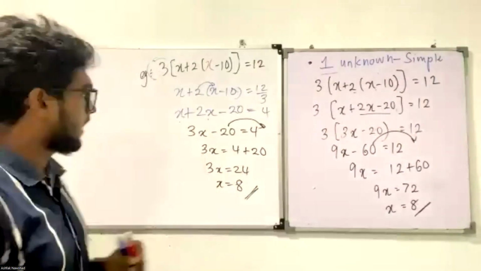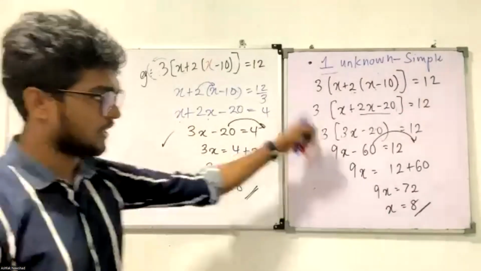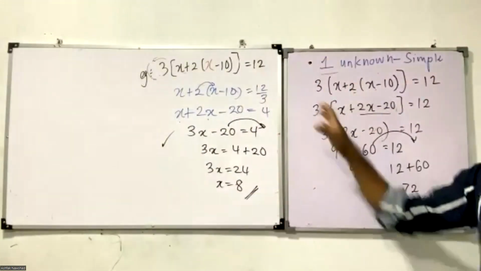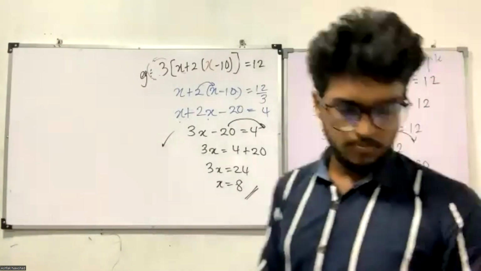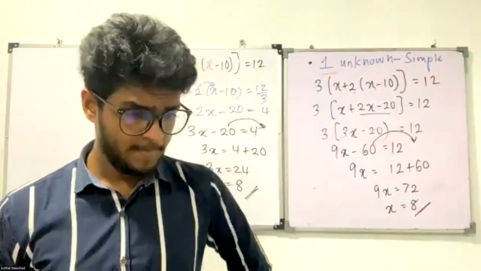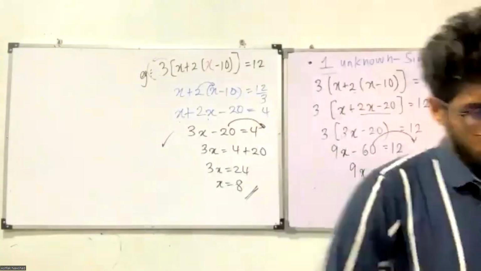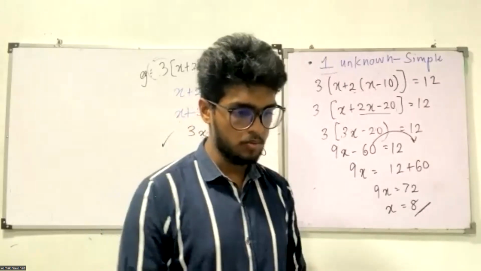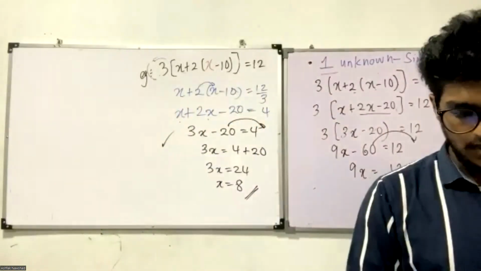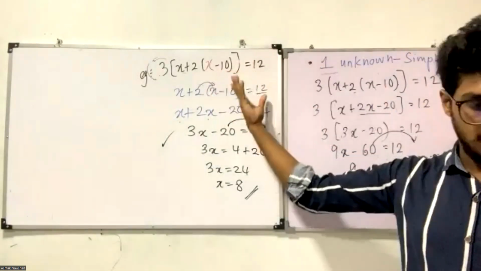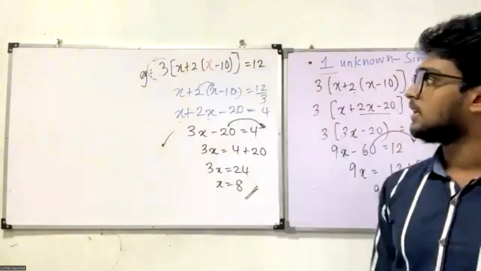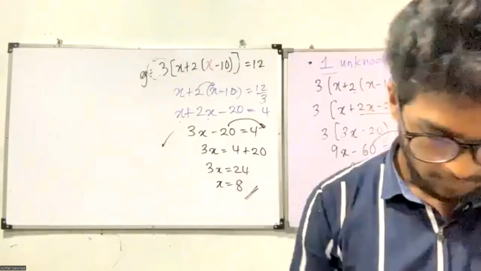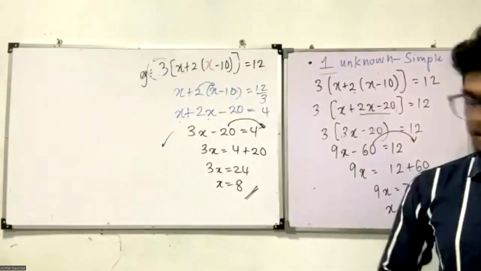Are both methods clear? I prefer this one. This is pretty simple compared to this. So you can do either. You can either divide the numbers or you can expand them and solve. Both are acceptable. Good. So let me know if simple equations are perfectly all right for you. This is the best simple equation someone can give. Every operation is there: division, multiplication, addition, and subtraction.